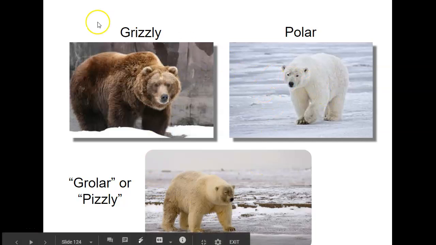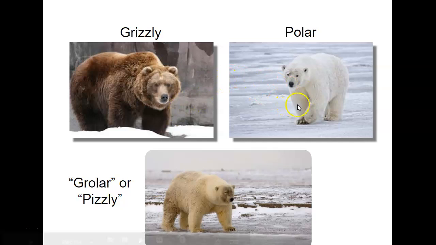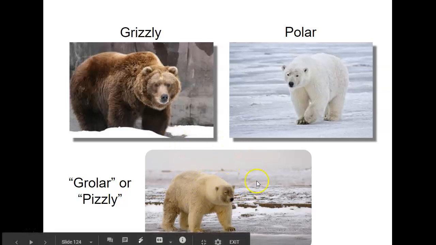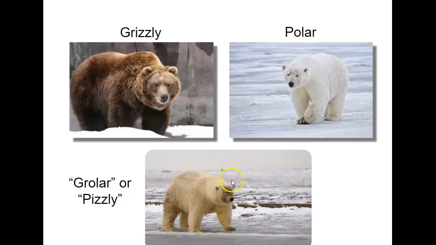Here's an example. There are grizzly bears and there are polar bears. These are two distinct populations. They look very different, but it is possible to have a growlar or a pizzly, however you want to call it, that is a hybrid. So that's kind of like the hybrid zone. And it's possible due to climate change that maybe that's going to now be kind of the singular species, and really these two will meld back together and be one, or it could possibly be reinforced. These are fertile.